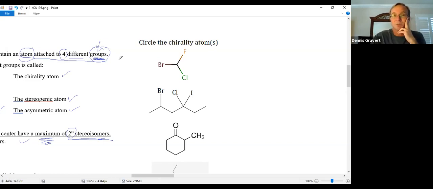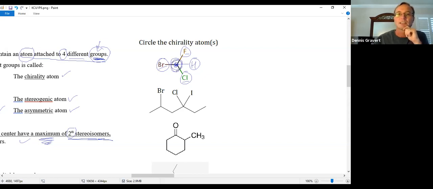We can use a second test, though. Are there 4 different groups on an atom? Well, the halides only bond 1 time, so don't check those atoms. Check the carbon here. So carbon, where are your 4 bonds? There's a bromine, fluorine, a chlorine. That's 3 bonds. Oh, this is a skeletal drawing, so there's the unwritten hydrogen. 1, 2, 3, 4. Everybody's different from the other. Yes, I'm going to circle that.